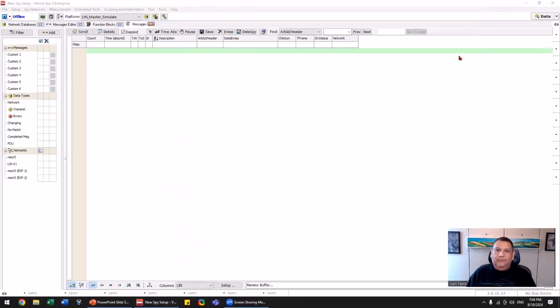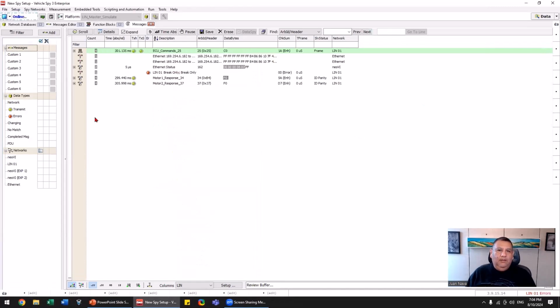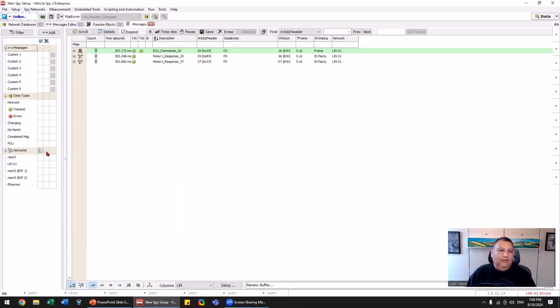Okay, I don't know what's going on here, but okay, so here I'm going to click play, and now I'm going to erase everything so I can get rid of stuff I don't need. And I'm going to specifically select LIN 1 so I don't get extra stuff. And then here we'll see that we see green dots. At the very bottom here, I forgot to mention this, we want to change this over to LIN, so it gives us the proper columns for LIN. But here we'll notice that we have two green dots on the first line.